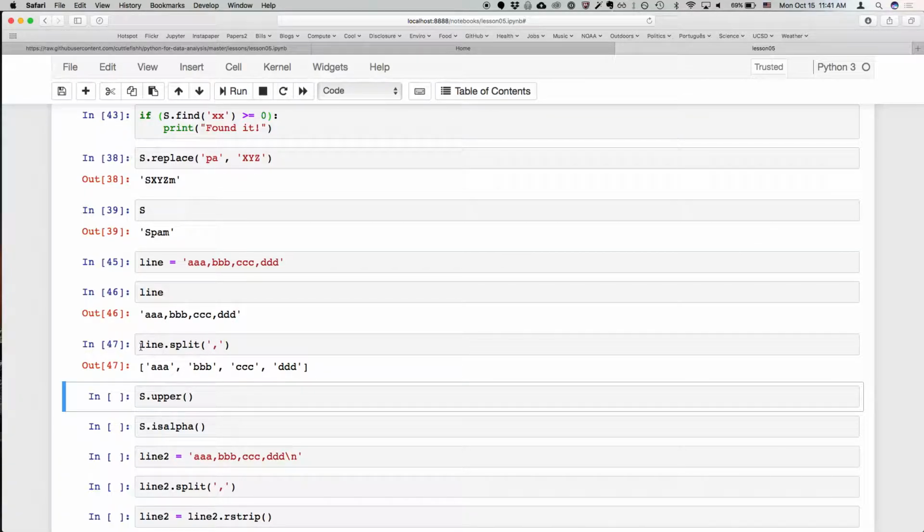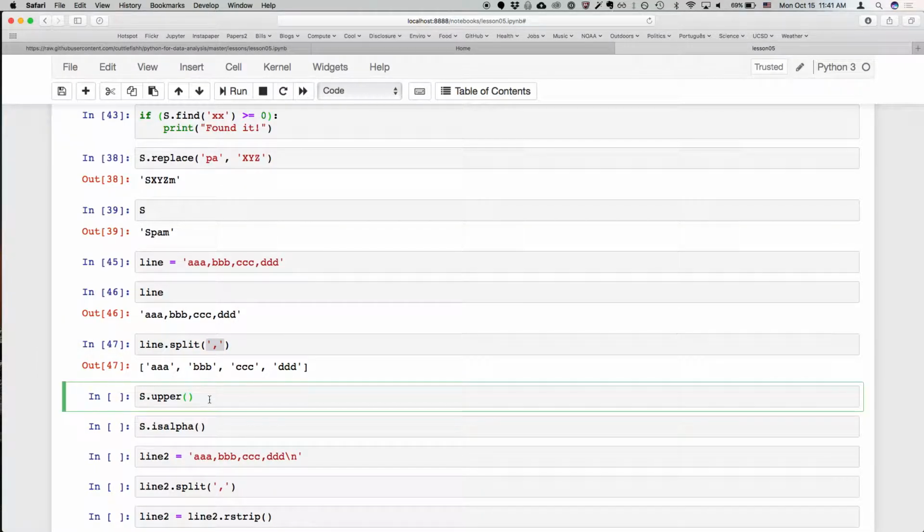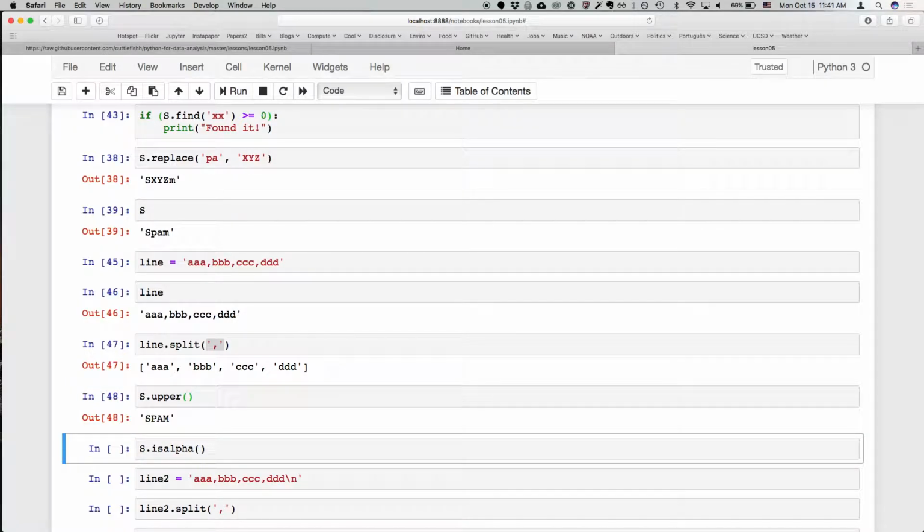So the way this works is you have the string, a dot, and then this method, and then in parentheses, if the method has some arguments, those go in the parentheses. Sometimes the method doesn't have any arguments. So like this one here, upper, just changes the string to uppercase, but it doesn't have any arguments. So this would actually work for this line we just typed too.